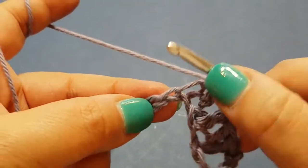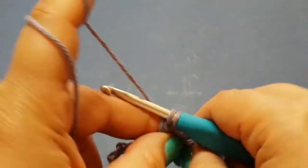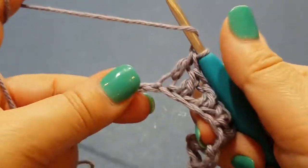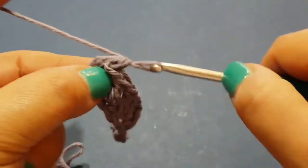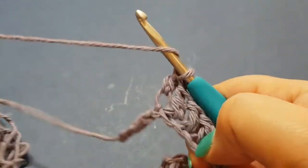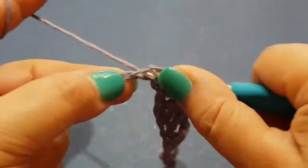Okay, very simple so far. We're just going to keep doing that. And remember, we have to do it all together 9 times. That's not including our first two chains that we've done. Our first two double crochets in that first stitch. And then you do a single double. I keep saying single. One double crochet. Keep saying single in every tutorial, it drives me batty. One double crochet in every stitch, 9 stitches in a row.